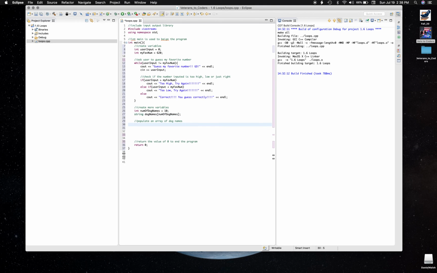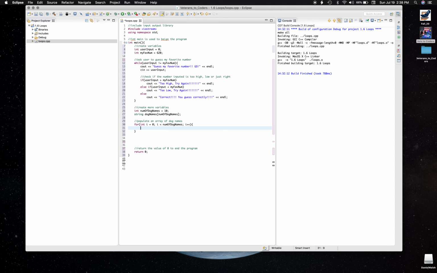Now we need to populate our array. So how are we going to populate it? We're going to use a for loop. For int i equals 0, i is less than num of dog names, i plus plus. And now we're going to use curly braces because we're going to put multiple lines in our for loop.